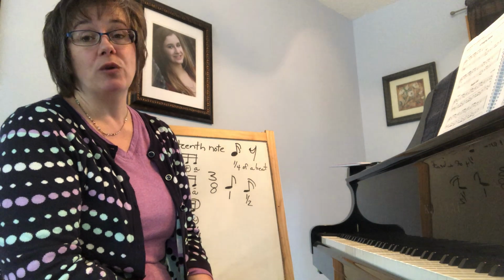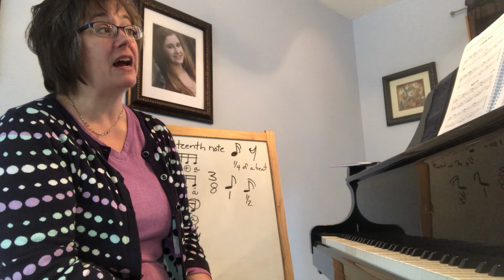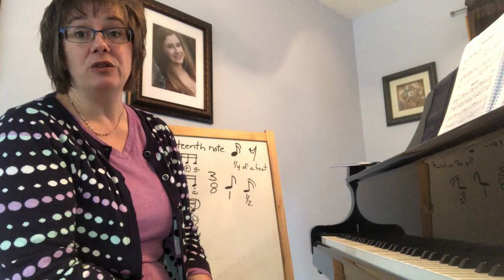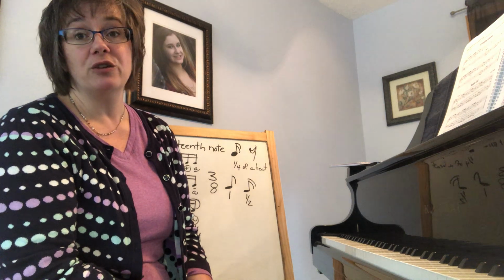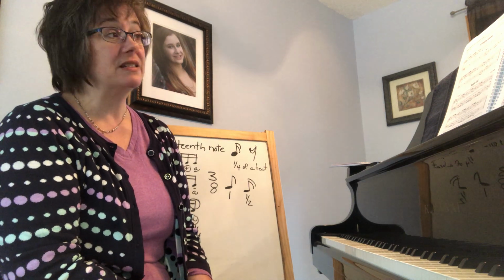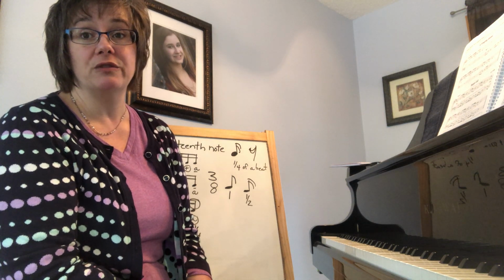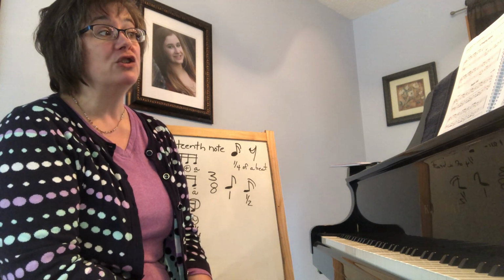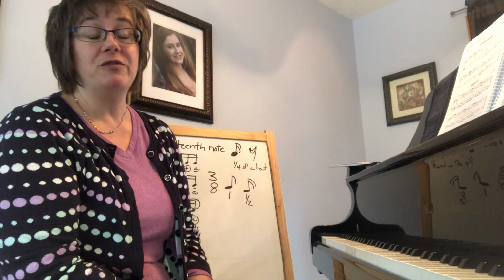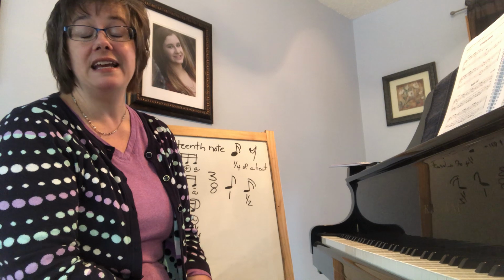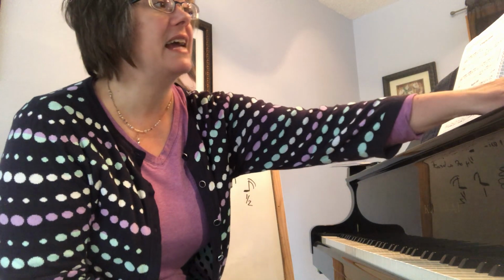This Old Man on page 141 is an excellent one to look at. One flat is giving you the key of F. Your left hand is spelled right in F. Notice your right hand is not. It's starting with a finger 4 on C. But the 16th notes should be very easy to count in this one. They're those basic subdivisions that we just talked about. German Dance is another excellent one to use a metronome on and feel the difference between the 1 E and a 2 E and a, the 16th versus the 8ths.